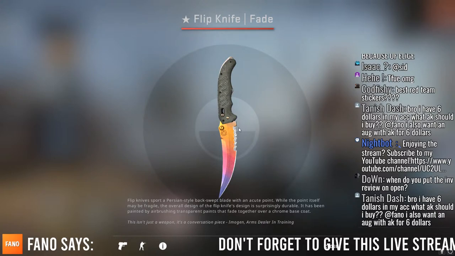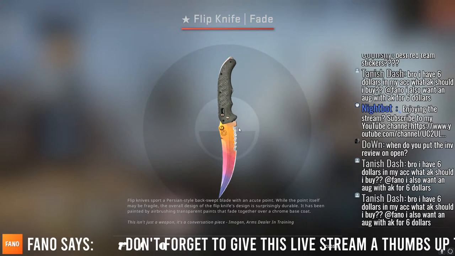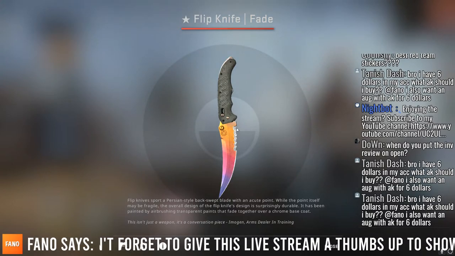Tanish: I have $6 in my account. What AK should I buy? Try to go for a Rat Rod if you can. I think that's a good AK for around $6.